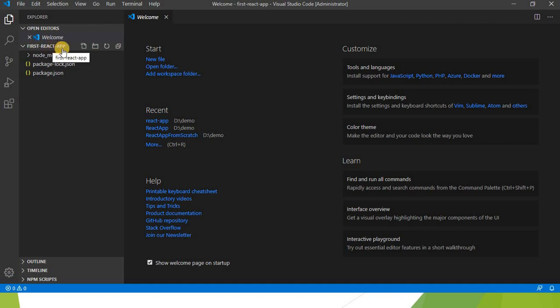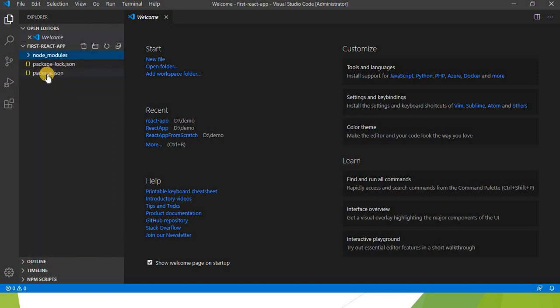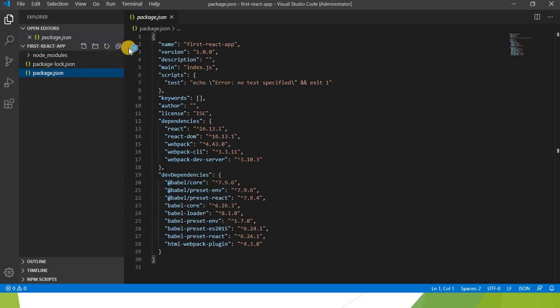That is first-react-app, in which you can see the node_modules folder, where all your installed dependencies are available, and the package.json file that we already created in the first step. Name represents the name of your package, version represents the version of your package, and in description you can define the purpose of your application.